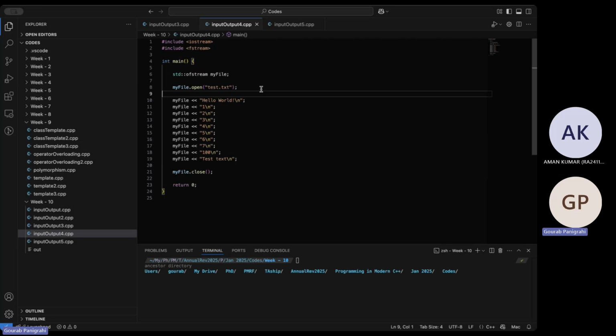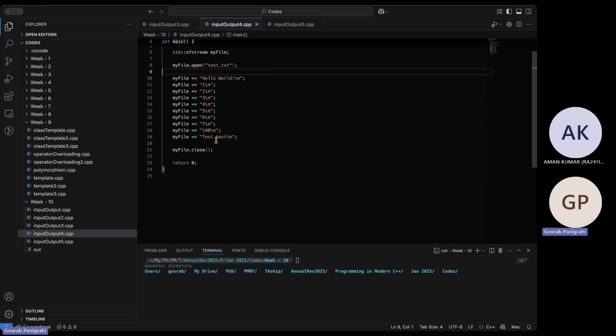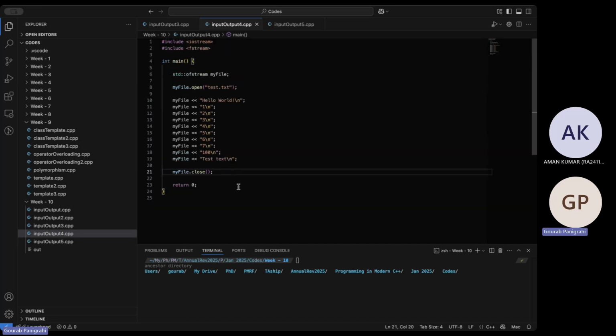We open the file, it creates the file, and then we start inputting all the stuff to it. We enter all this text inside the file object, so it automatically starts writing to it. And then finally we close the file. So my code, which took ownership of test.txt, is now closed, and any other process is free to start changing it or reading it or whatever.